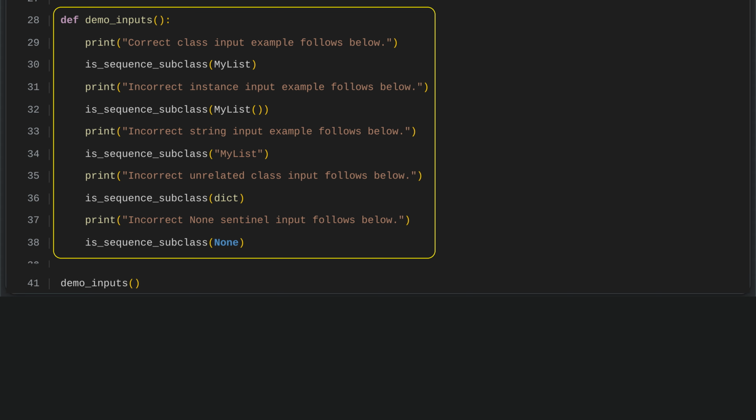It then demonstrates several incorrect cases, passing an instance of that class instead of the class itself, passing the class name as a string, passing an unrelated class such as the dictionary type, and finally, passing the special value none. Together, these examples show how the function distinguishes valid class inputs from various invalid ones and provides clear feedback for each situation.